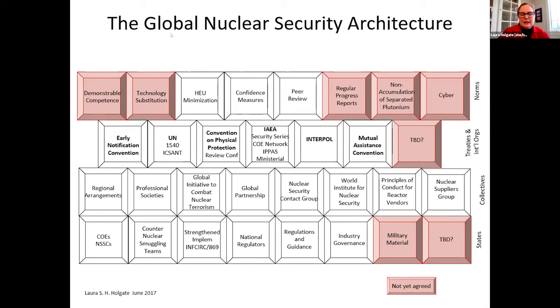Now, as you can see here, and as we just heard from Rick, the United Nations also plays a role in the international architecture through UN Security Council Resolution 1540 and its obligations on states. But there are other treaties as well that are relevant to nuclear security. We mentioned the CPPNM, which is the only legally binding international agreement that requires countries to provide physical protection to nuclear materials and nuclear facilities.